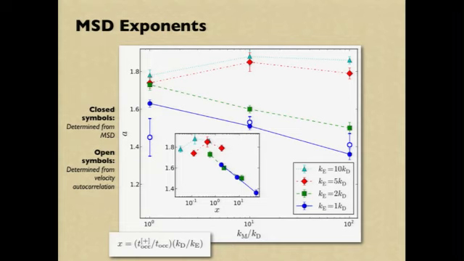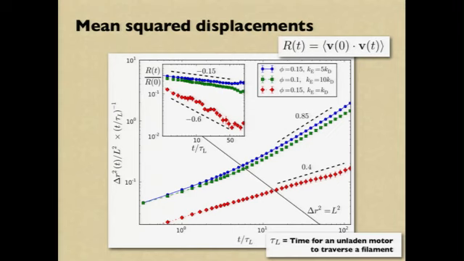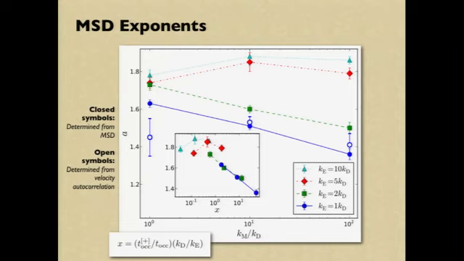And trying the same collapse again with just this one variable now. Two of those curves do it very nicely. The other two, unfortunately, don't collapse so well, so I'm not quite sure what's going on there either. It is possible, though, we're having some sort of artifact of the fact we might not be seeing the asymptotic exponent here for some of these runs. So we're still not sure about what's going on there.